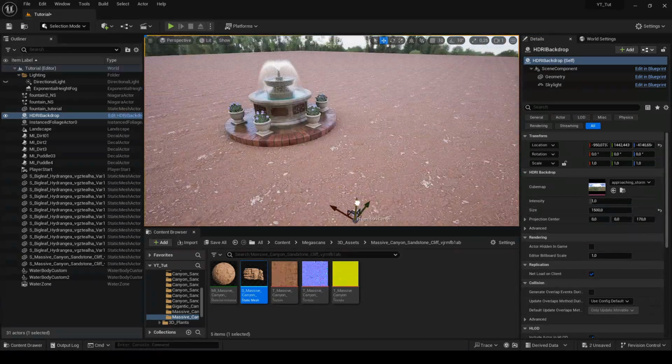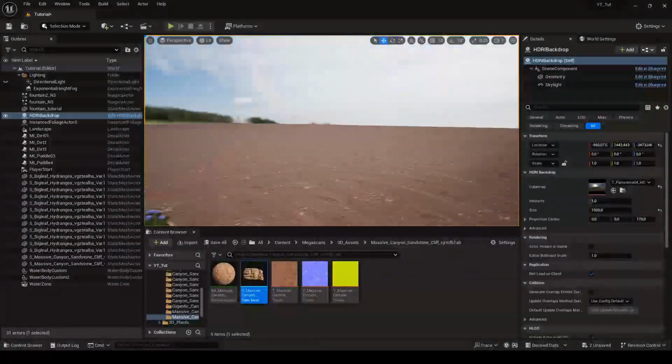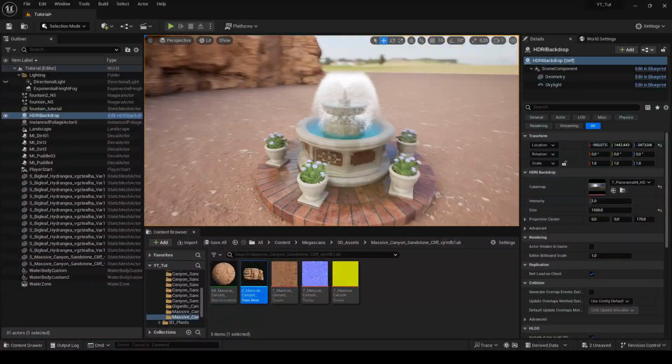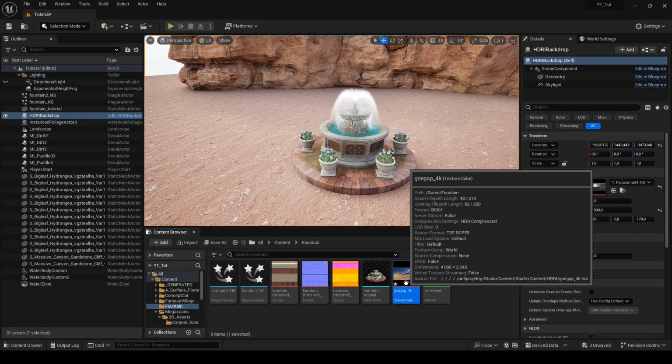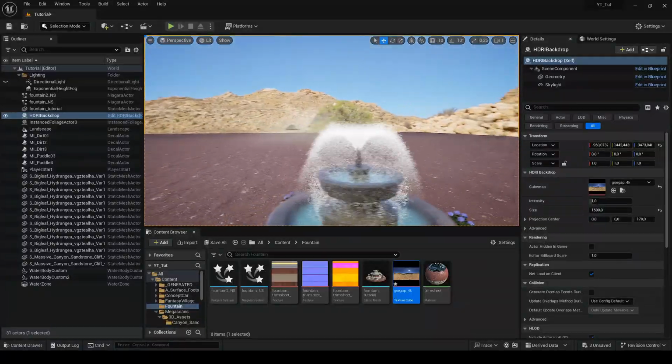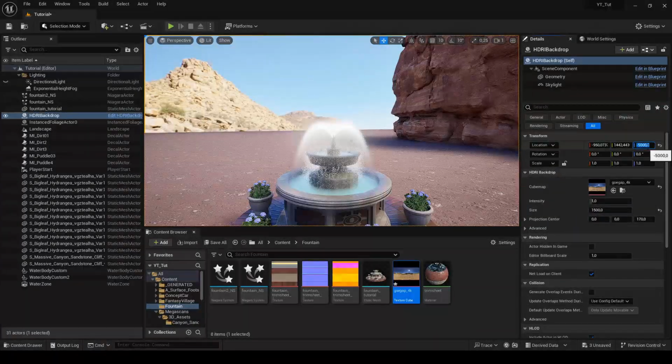Personally, I aim more at desert lighting, so I need to change the HDR of the sky. I recommend the HDRI Haven website. There are many different types of high-resolution HDRI maps. The link to the website is in the description.